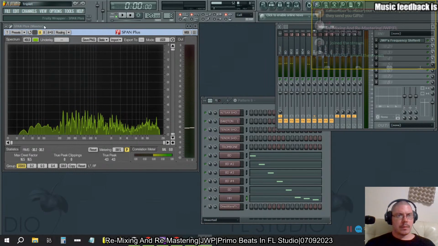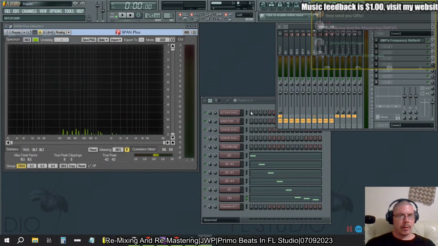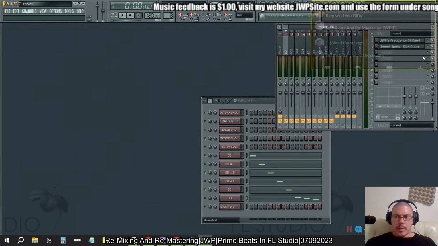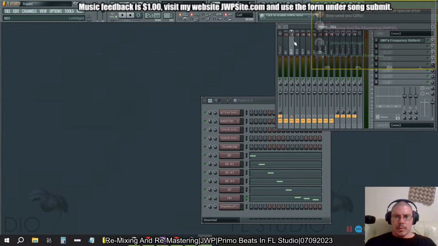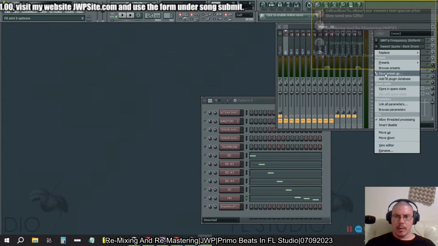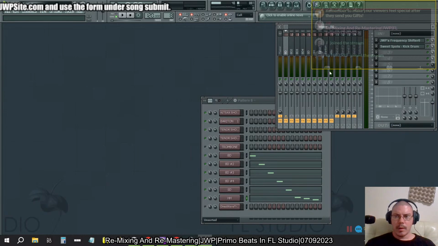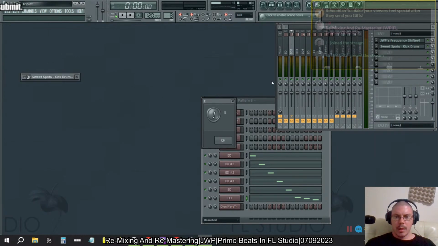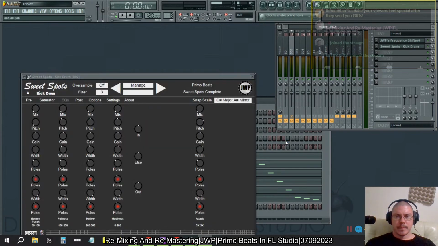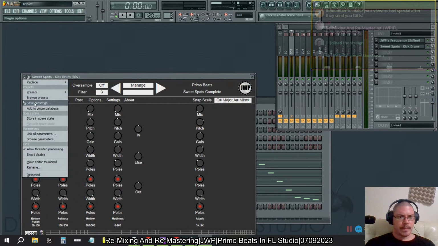So now that setup is done, I can get into a bit more of the interesting part and start fiddling with the actual sound. Okay, so what I want to do is copy. I don't know if it lets you do that. Yeah, it does. Okay, so drag and drop. It's already kind of set up like that.